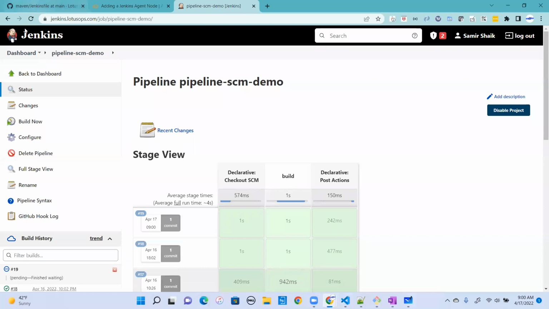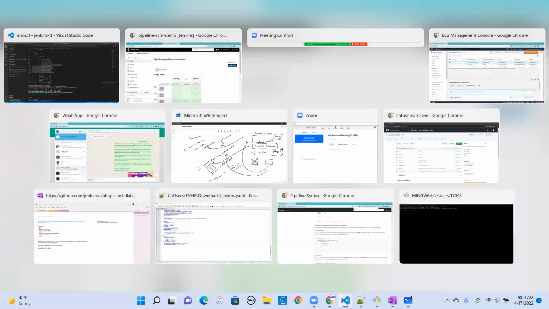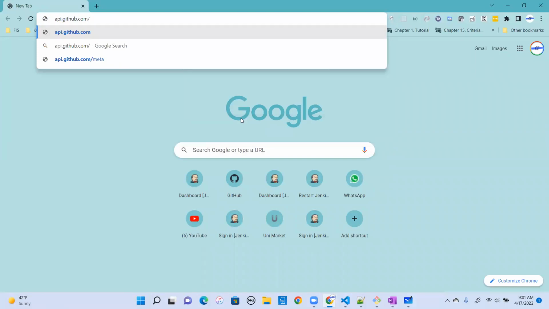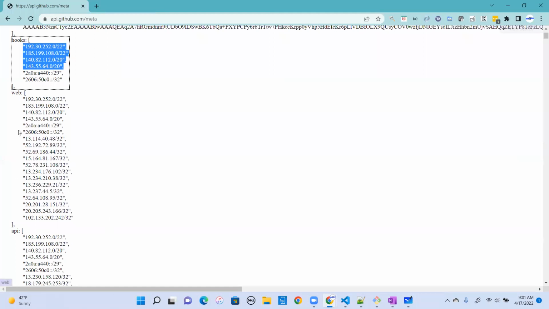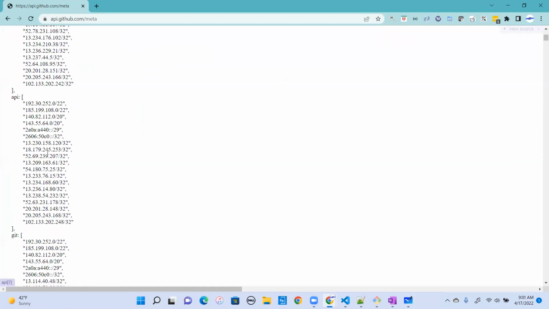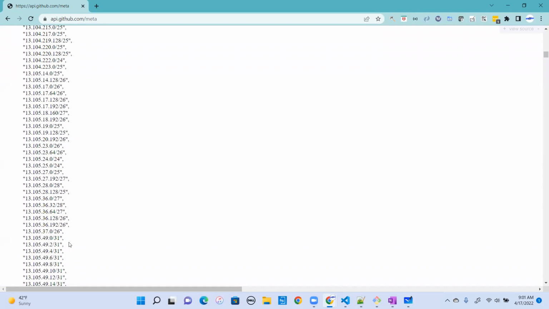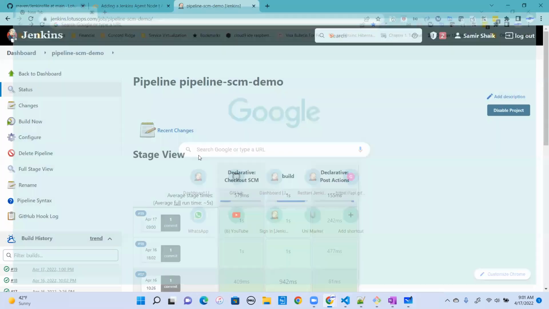We should give all of those IPs, right, Samir? Not just one. You should add all of them, because that's what they say. If you go in here, api.github.com/meta, they are giving the IPs for hooks. This is the IPv4 list over here. If it's web, these are the IPs. If it's the API, these are the IPs. If it's Git, these are the IPs, packages, and so on and so forth. It just goes on and on. All right, so that's clear.